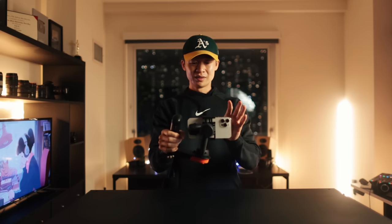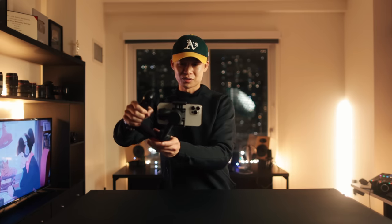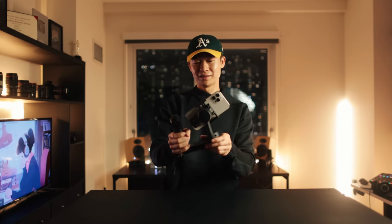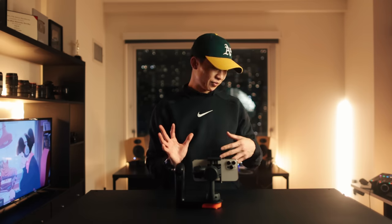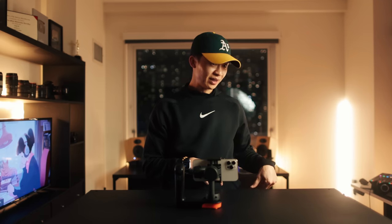have you ever noticed some of your shots just being slightly off center? But with this, you could control how it looks and you get a little more natural motion in the ocean. You can also shoot in vertical mode just by holding it. And the battery life on this thing, as well as all these other gimbals, they last me pretty much all day, which is really nice, especially when you're shooting on mobile.